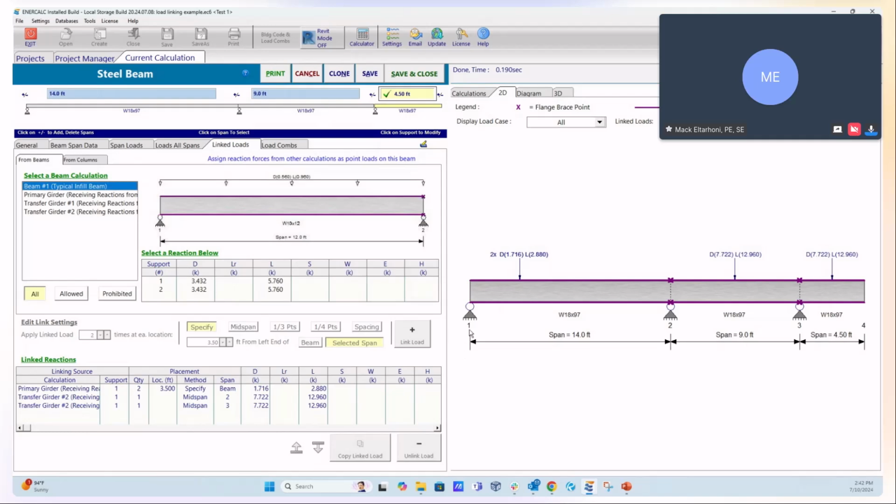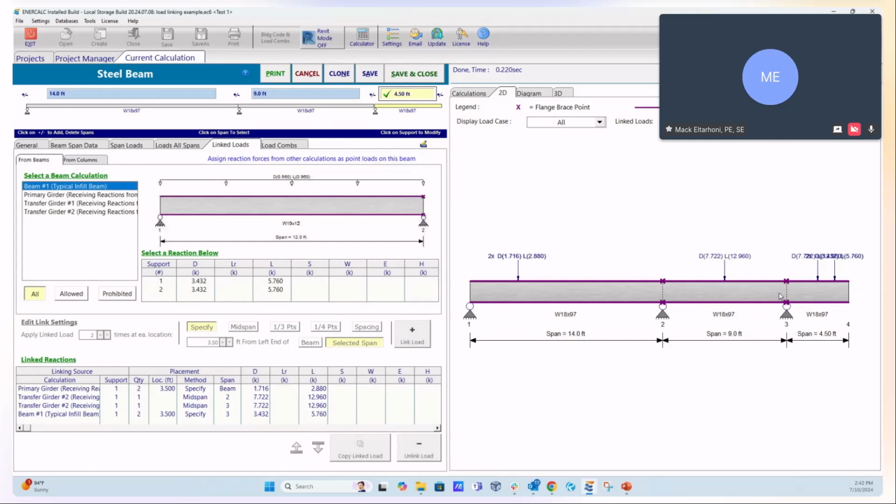So that's why you can apply the load directly from the left hand side and say, I want to apply it at 10 feet, 12 feet, 13 feet, or you can specify it from a reference point, which is the span point. So I'm just going to go ahead and apply it at 3.5 feet from this end, and that will put us all the way right here. So you can really play with this. You can move these loads up and down for order wise. You can unlink them. You can do a variety of things. You have plenty of control over how you want the loads applied.